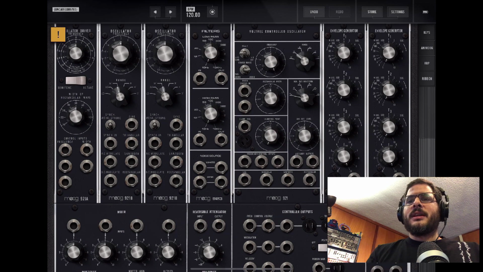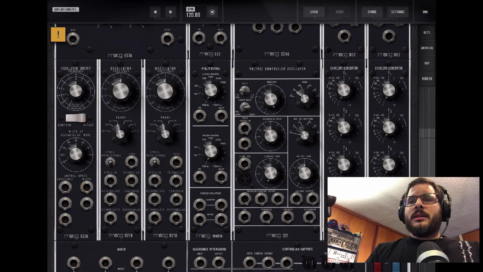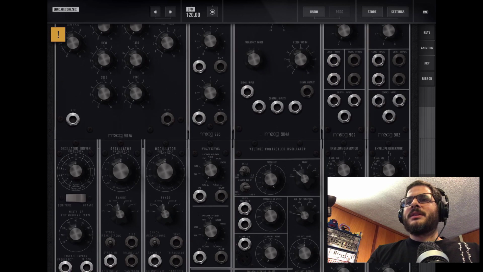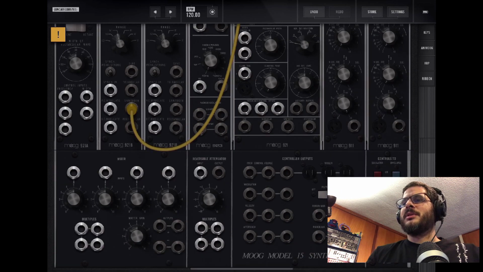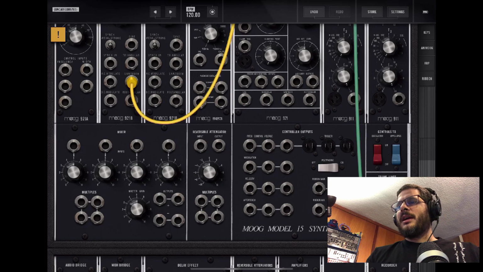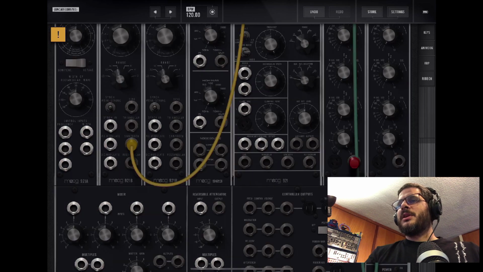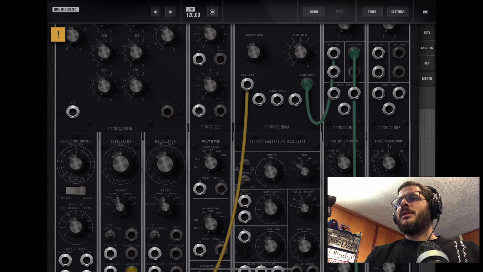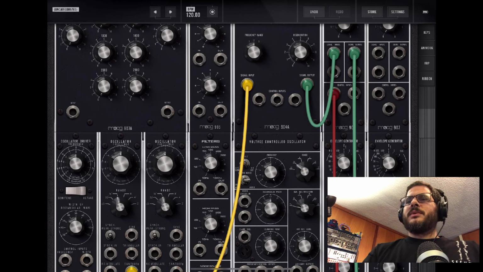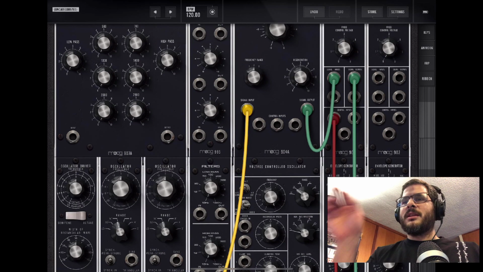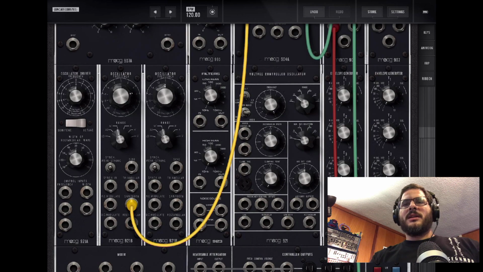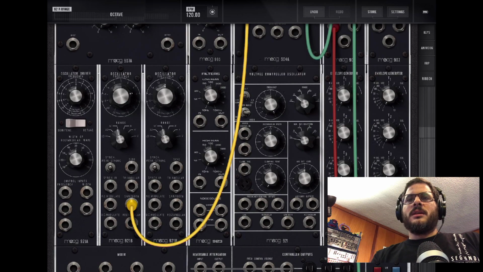So if I take, for example, a sawtooth wave from this guy, put it in the filter, take it from the filter to a VCA, take a VCA output to the trunk lines, and we patch the envelope generator to the control input of the VCA. Once we open up the filter here, we start hearing that random voice. Turn up the octave.